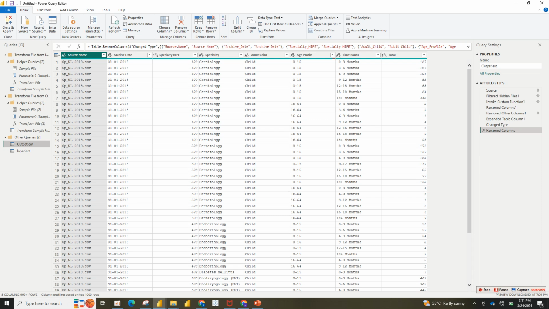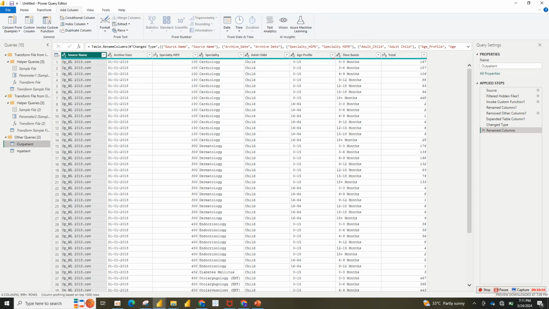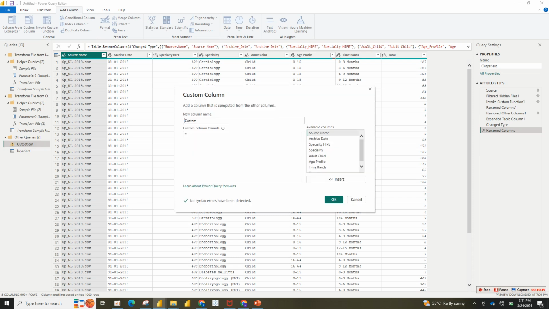To do that, all we need to do is go to add column, then custom column. Click on custom column. Once you click on custom column, it will bring up this particular window, and then this will be case type.